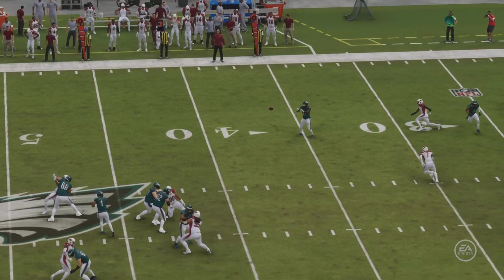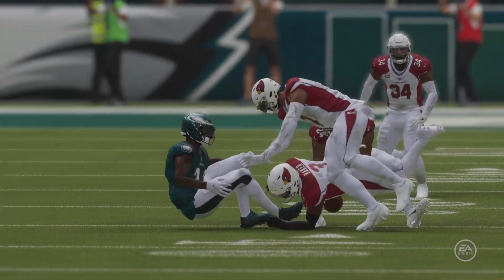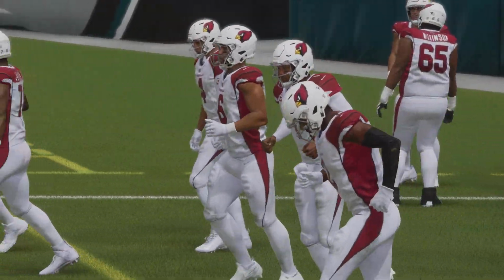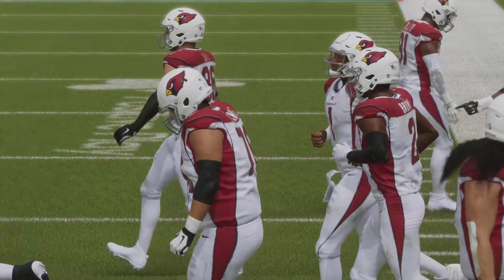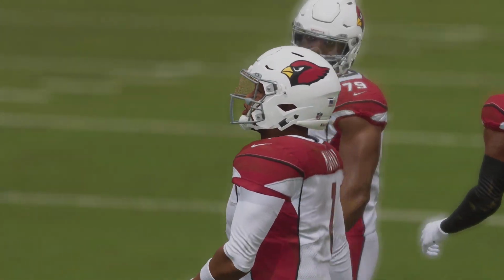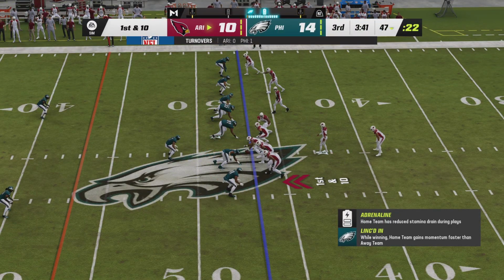So we thought maybe they would have a chance to extend this lead on the opening drive of the second half. Instead, they cough it up. Obviously not an ideal start when you're trying to get a little separation, and I can guarantee that they talked about that in the locker room. Let's get out there, start this quarter the right way. Let's try and put some points on the board and create some space.